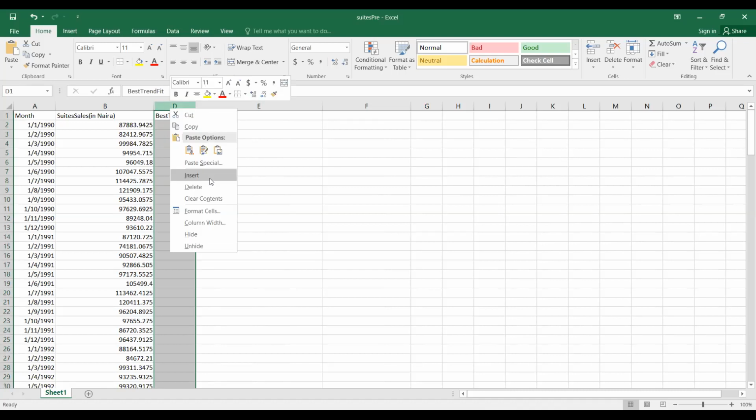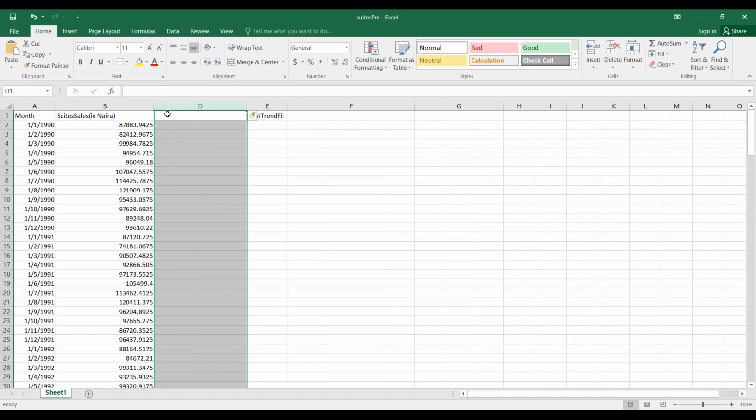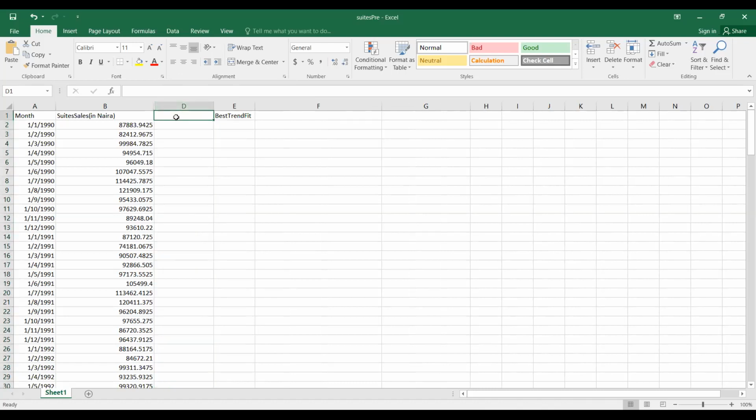Meanwhile, we still need to insert another column called period. Because we can't use this date as it is, we have to create a column called period.